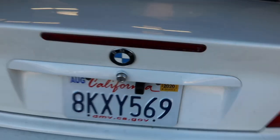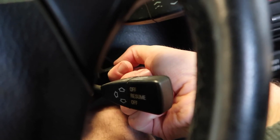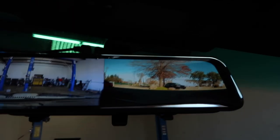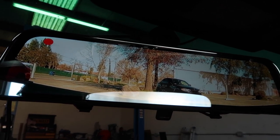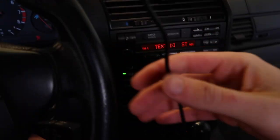Just like that, backup camera is installed — we're good to go. Let's jump in here. Bucket seats — feels so good, I love it. So I still got a whole bunch of wiring here for the actual power. Let me go ahead and turn on the car. It's just a regular mirror right now — looks really good. If I go ahead and turn it on — can you guys see that? That's the backup camera. If I swipe this way, we got the front and the back. Here's a better angle: front camera, rear camera, just the front, just the back. This looks so sick — the quality is insane! You can tap on it and record both front and rear. Or if you want, you can just turn this off and you've got a mirror.